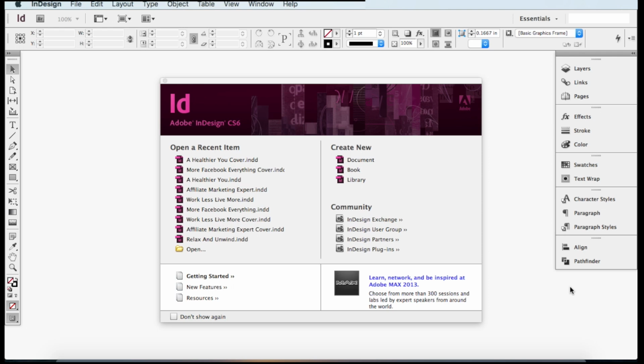Today we are going to show you how to lay out your book in Adobe InDesign. Now this is great for authors and web designers or graphic designers alike. Typically graphic designers are going to get this in school, so we're going to gear this towards authors. It's going to be a whole series of videos coming up on how you can get your book from nothing in InDesign to a finished product that you can send out to the publishers.